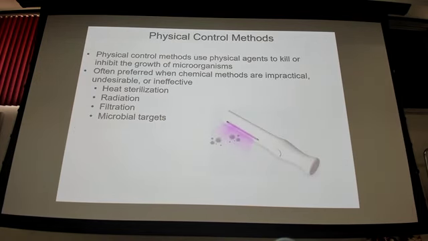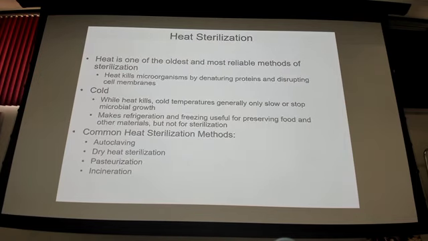Okay, so the next couple slides we'll talk about some physical control methods. We've talked about these a little bit already, but we would use these when we're not able to chemically disinfect, when it's impractical or otherwise just undesirable. Probably the most tried and true way to kill pathogens is to apply excessive amounts of heat to them. So we'll talk about a few methods there, but what heat does ultimately, at least at low levels, is it starts to denature proteins and nucleic acids.